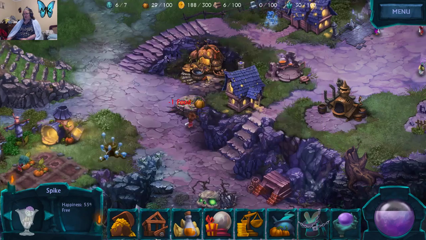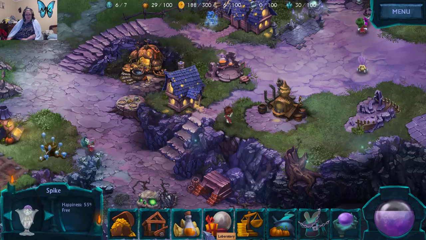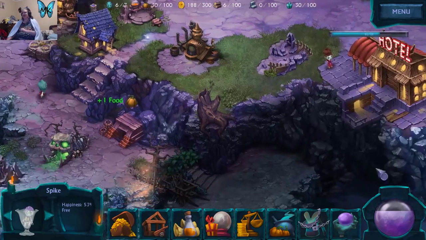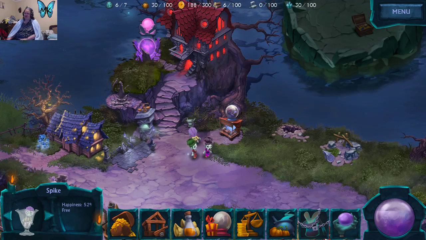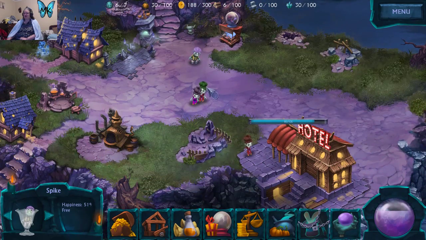Gotta learn how to make pillars or something. It's not technically a new game. I've had it for a long time, and I haven't really played it that much. It's the afterlife, apparently. We have to build this town for this. You little dudes and dudettes. Look at them. So cute. Like zombie people.